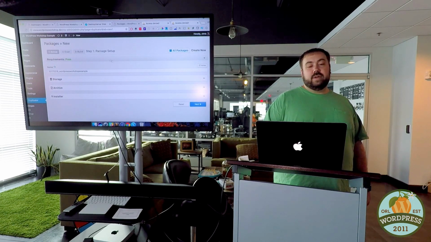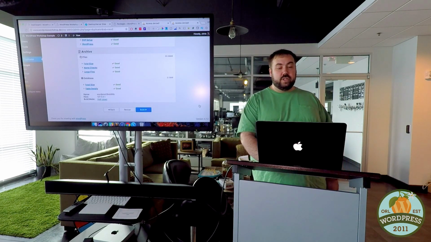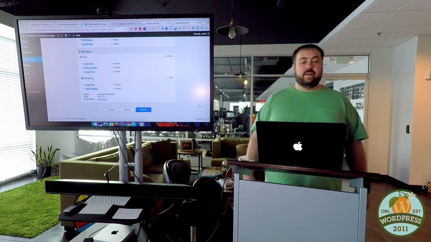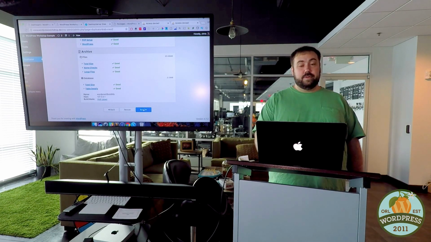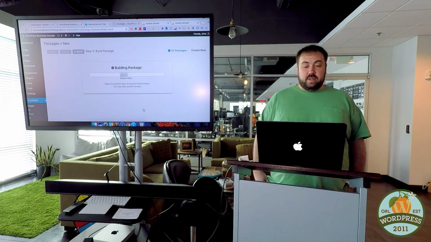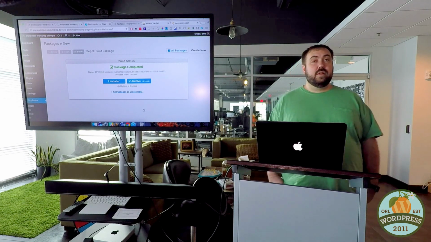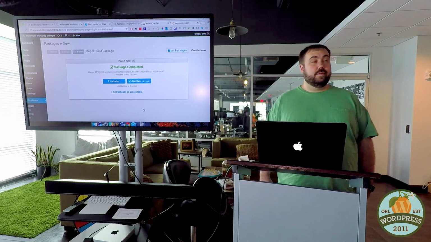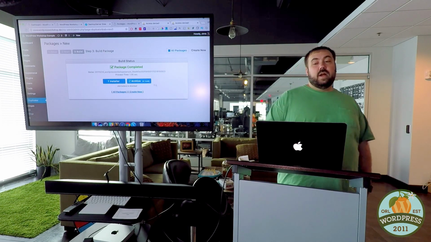Once you get to this screen, just leave everything the same as how it's set up, and hit next. It's going to do a scan. Everything should come out saying good. Then we want to hit build. All right, and then you should see a screen.